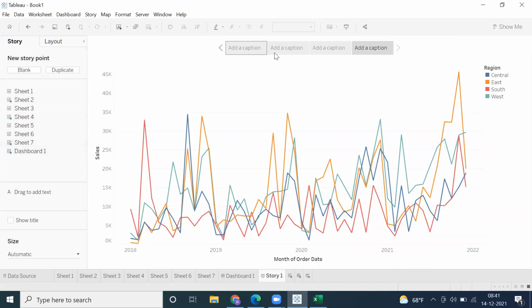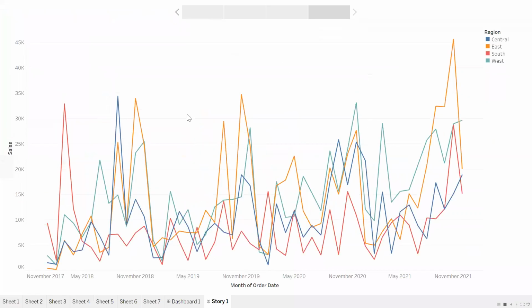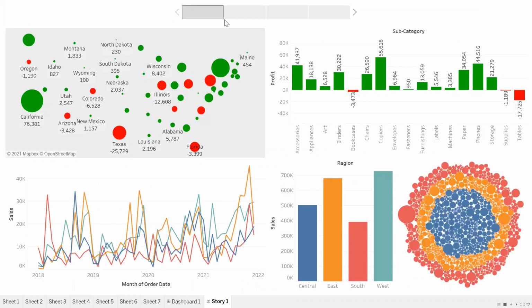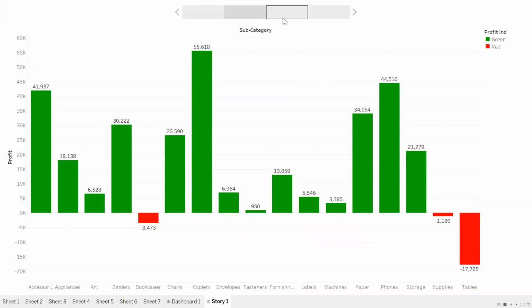So I need to provide a title, something like you can switch the tabs, right? Let's say if you have multiple dashboards and the user wants to see one at a time, we can simply click on this first tab. I need to provide a title, but you can see the boxes. When you click on the first tab, we are able to see the dashboard in the story. You can navigate, you can switch from one tab to the other simply.